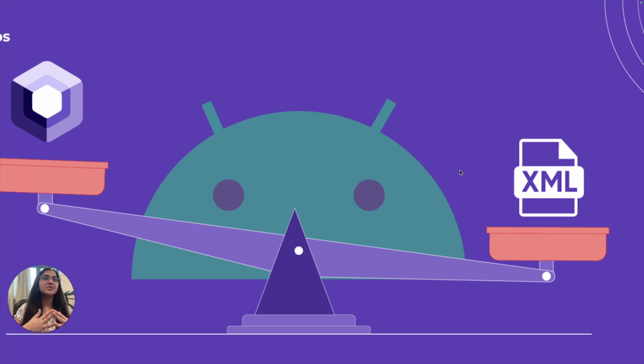Earlier in Android development, we had to write designs separately in XML files and logic in Kotlin or Java files. Now, in Jetpack Compose, we can do everything in just one Kotlin file, both UI and logic. So we don't need two separate files for the logical part and the UI part. Think of it like this: if XML was like baking a cake from two separate boxes, Compose is like all-in-one cake mix. Just pour, bake, and it works. So I hope you got the idea. Now let's go to our Android Studio and I'll show you the difference.